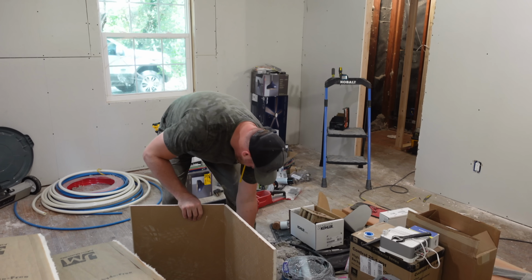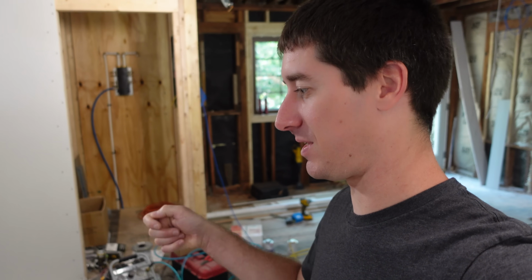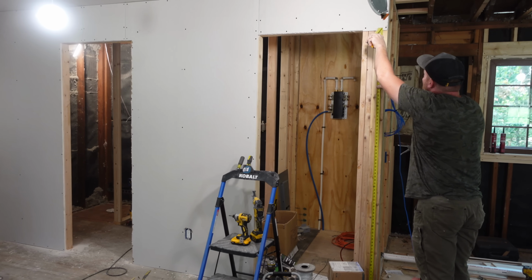Boom. All right. Well, we're headed to Lowe's to pick up a bunch more sheetrock. We had the truck squatting so hard yesterday that I could actually lift the truck up and down by just pushing on the sheetrock. It was pretty crazy. That doesn't happen very often with a 3/4 ton, but we're gonna go fill it up again and we should be finished. It's crazy how fast sheetrock turns something around.